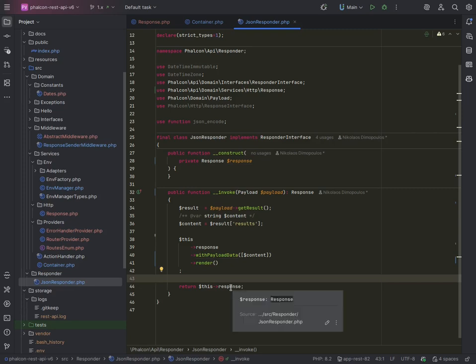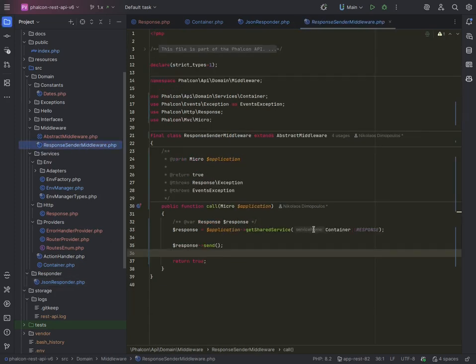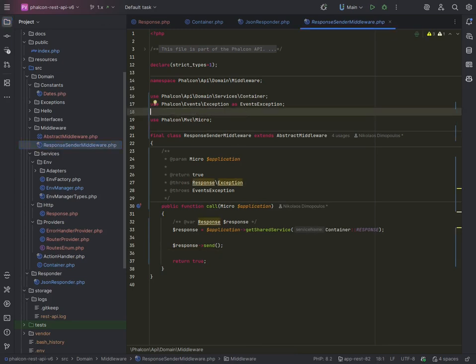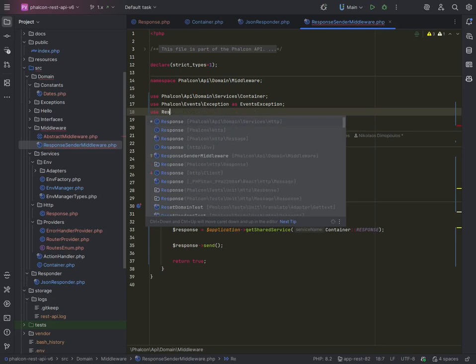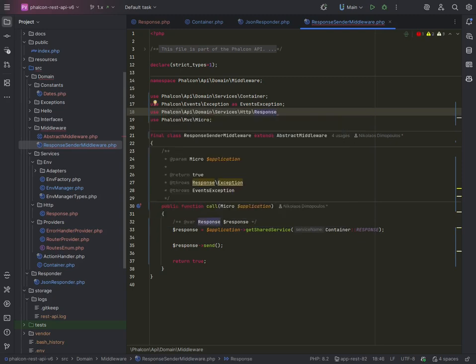Once the response is returned back, then the response sender middleware will be the one that would just send it back to wherever it came from. Now this is not the Phalcon HTTP response, this one is our response. There you go.